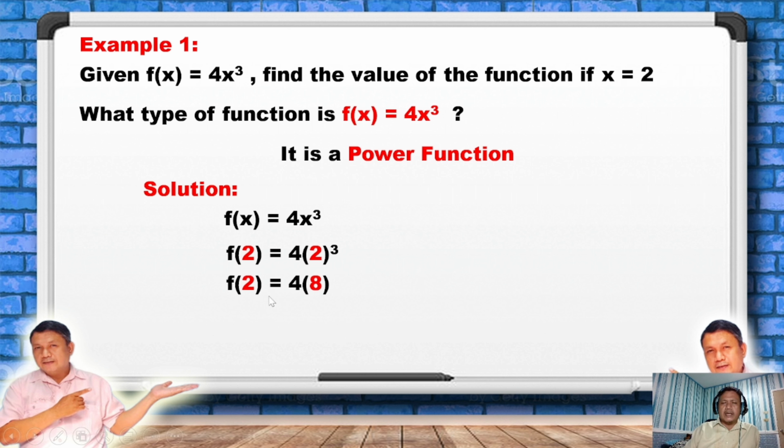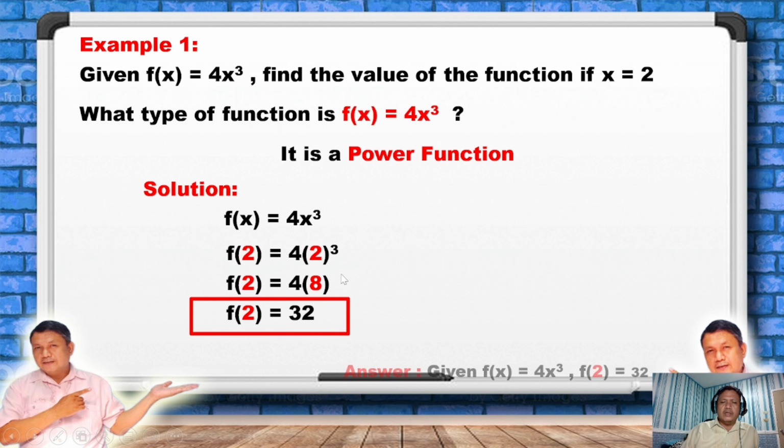Therefore, the result will become, okay, so we have f of 2 is equal to 4 times, okay, that is 8, no? Okay, ulitin ko, kaya po nakuha yung 8. Ang ginawa dyan is 2 times 2, 4. Dalawa na. 4 times 2, 8. Kaya nakuha po yung 8. Kailangan itatimes mo yung 2 ng 3 beses. Okay, then the final answer is f of 2 is equal to 32. And this is our final answer in example number 1.